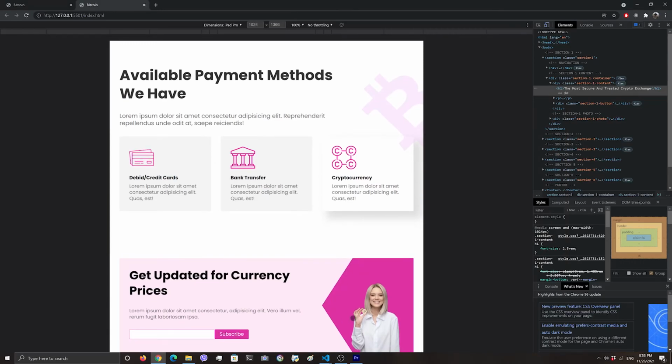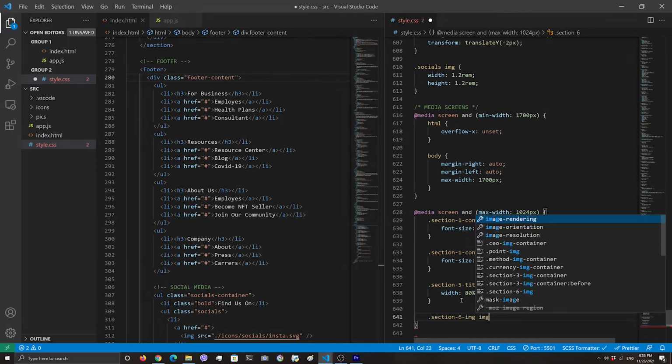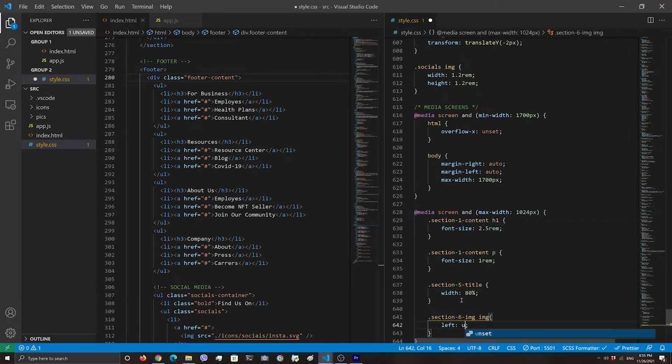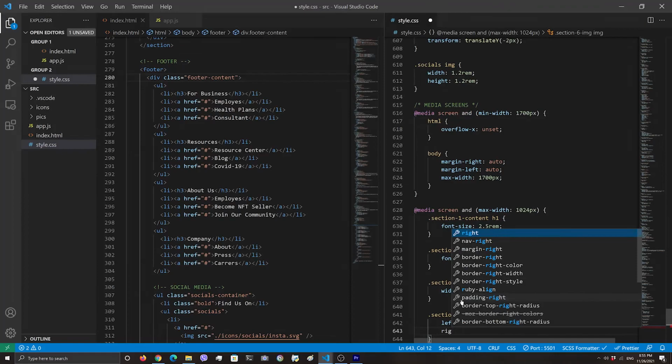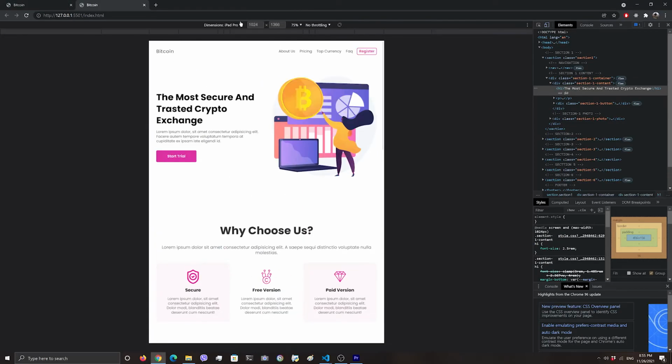And .section6 image left unset, right 0.5. Perfect.